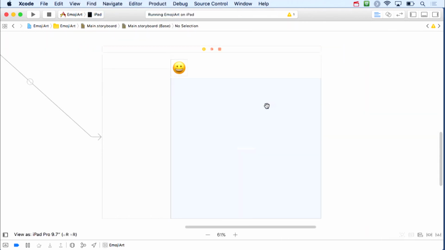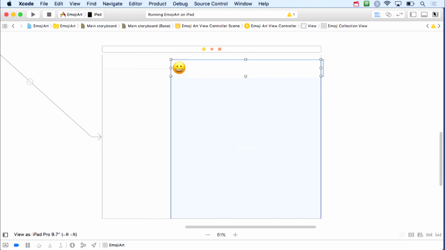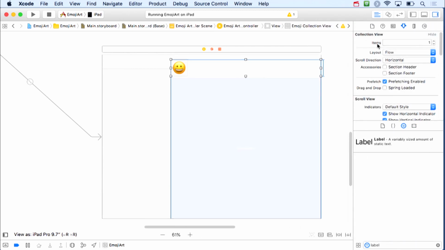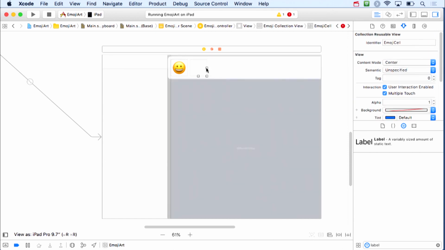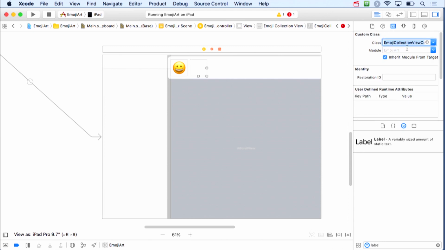The way you make a cell in a collection view, you just select the collection view and go over to inspect it. And the very first thing is the items, and I want to go from 1 item to 2 items. Okay, and it makes a second item right here. And I'm going to make sure I say it's not an emoji cell, it's a drop placeholder cell. Okay, that's how I'm linking it to that line of code I just wrote. Its type doesn't have to be emoji collection view cell because it's not going to have the emoji in there. So I'm going to make it just be a normal UI collection view cell.